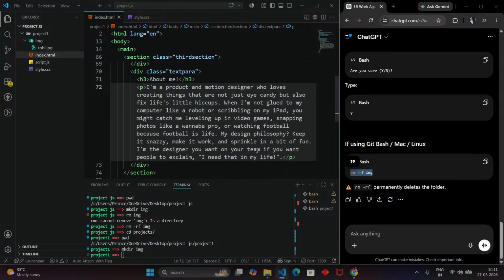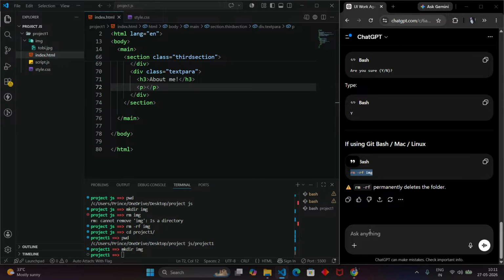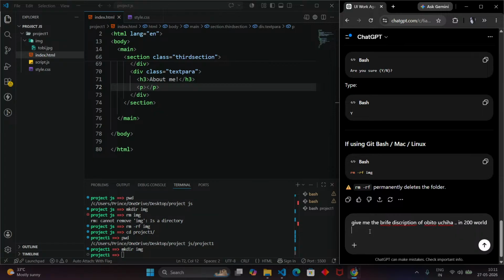If we are adding the image of Obito, give me a brief description of him in 200 words.